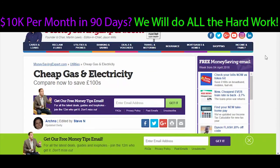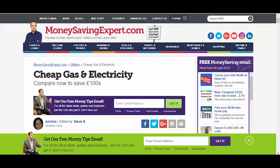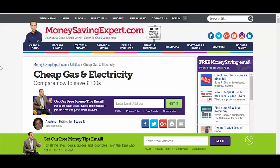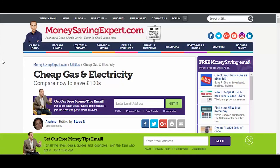They've got a little pop-up at the bottom saying get our free money tips emails — get all the latest guides, deals, and loopholes — and join the 12 million who already get it. People sign up and get deals directly to their inbox, so these guys are probably making money on a daily basis. I really like the way this website is set up. The only thing I don't love is that it's set up more like a news station — but that's probably on absolute purpose, because a lot of us have come to trust things like CNBC, CNN, and Market Watch. They're catering to their market, and you need to be doing the same. Their website is aligned with what the market is about.